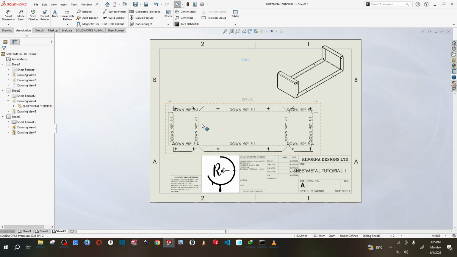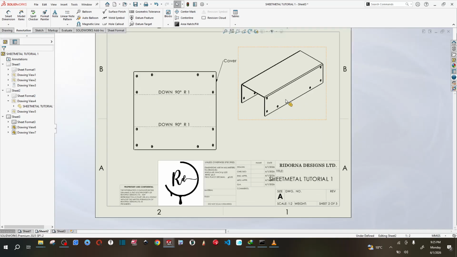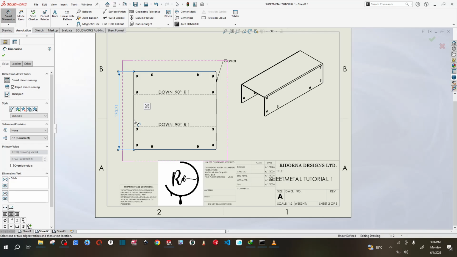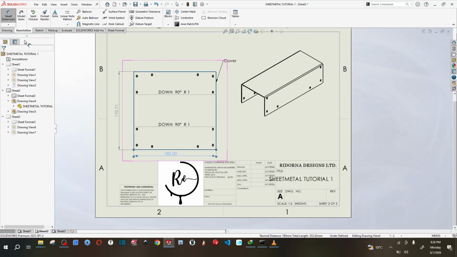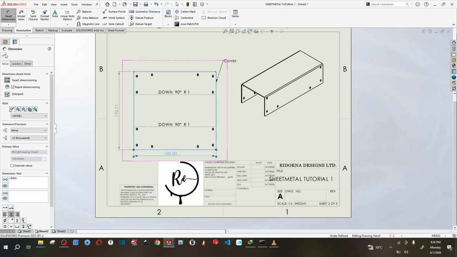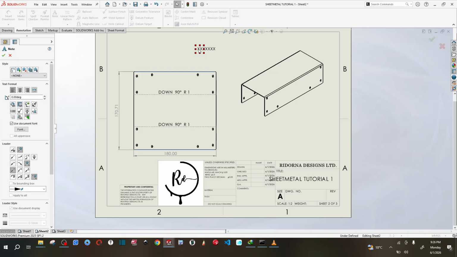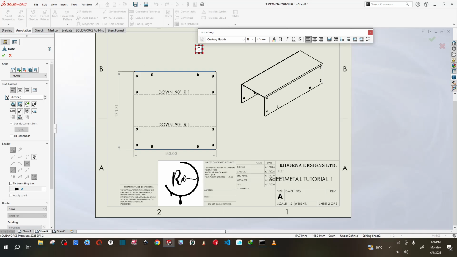So since we have done this for this base, maybe we can also do an overall measurement for the cover, like so. From there to there, the width, can have it like so. So yeah, over here we can delete this, give the cover another annotation right there, call it cover, and that's it.